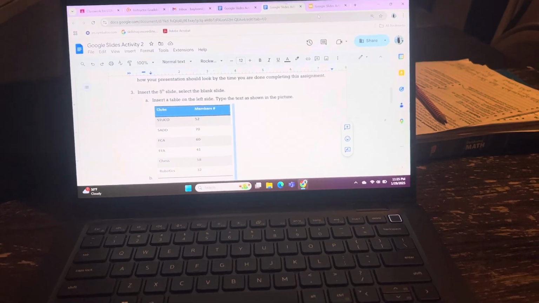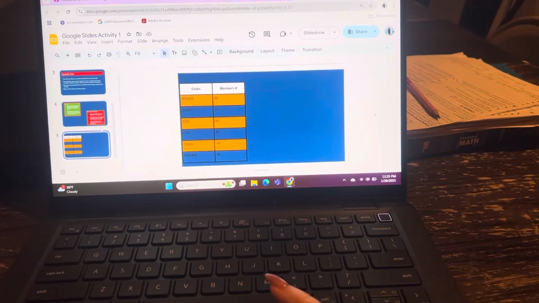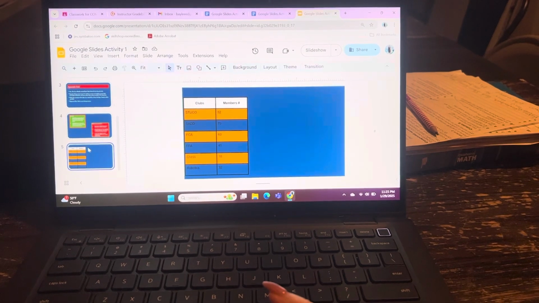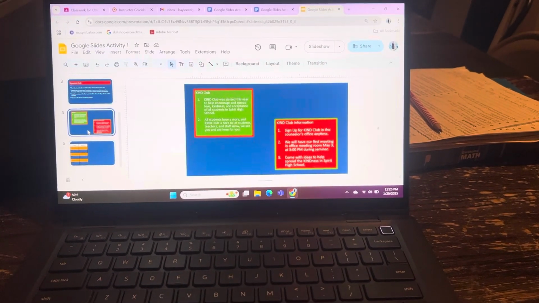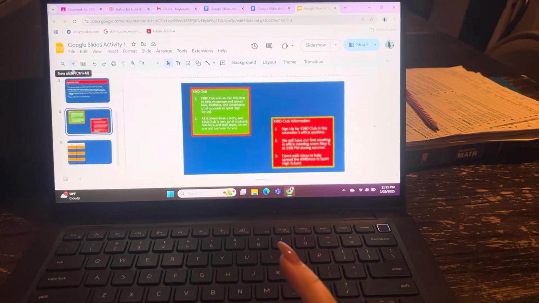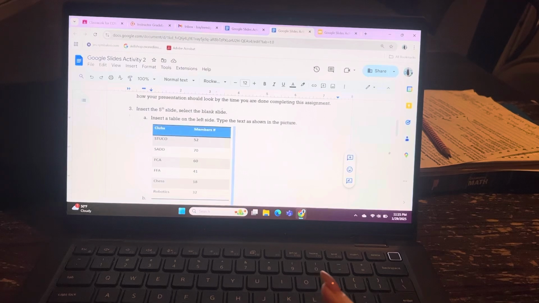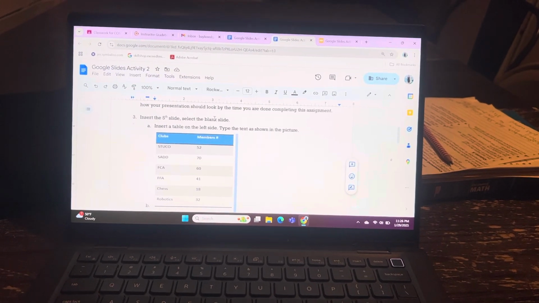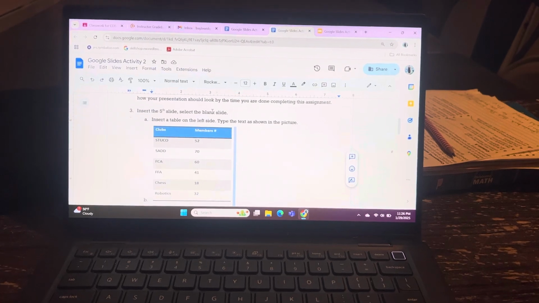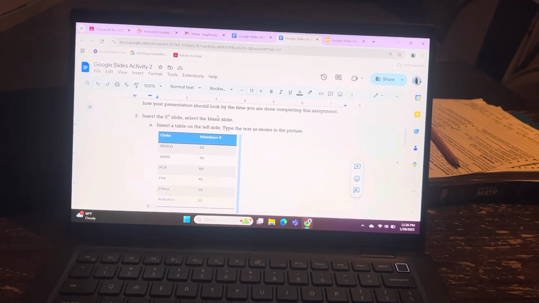So the first thing you're gonna do is insert a 5th slide. So you have Google Slides Activity 1 opened. I've already inserted one, but if you don't have it inserted yet, you would just click on slide 4 and do the little plus sign, okay? And then the layout for it, just enter a blank slide. It did say something else, but let's just enter a blank slide instead. If you did the other layout, that's fine, okay? You can leave it.